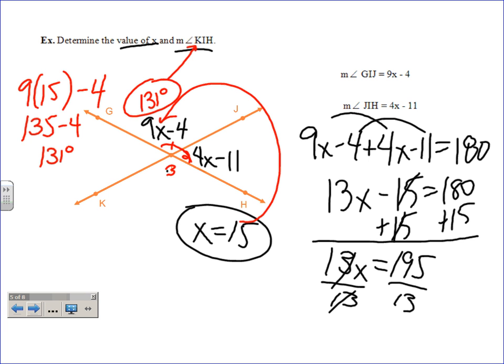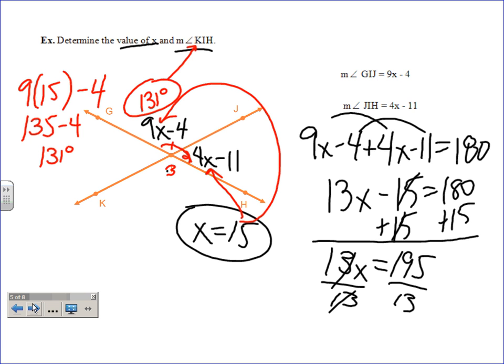You could do that, then it would be 360 total. Or what we could do is just kind of put that 15 right in there. And we know those two are supposed to be a linear pair, right? So they better add to 180. You could do it that way too. Any of those ways is fine. And we do that, and we're good. It checks out. Okay? So 131 for that angle, and x is 15. Any questions like that?